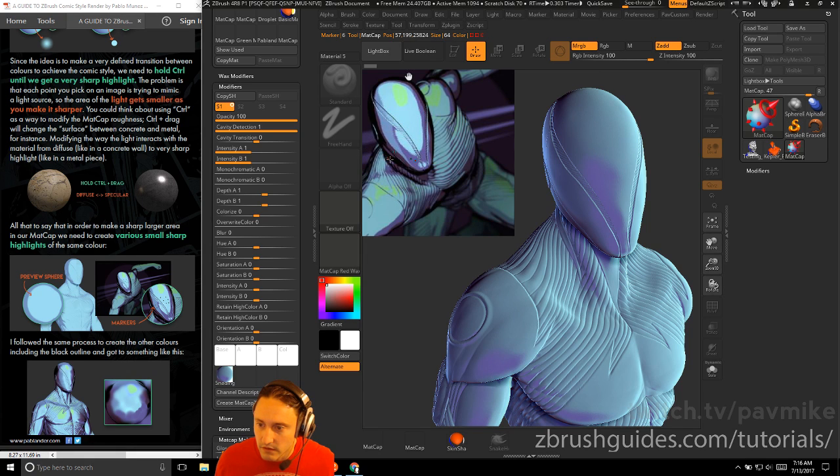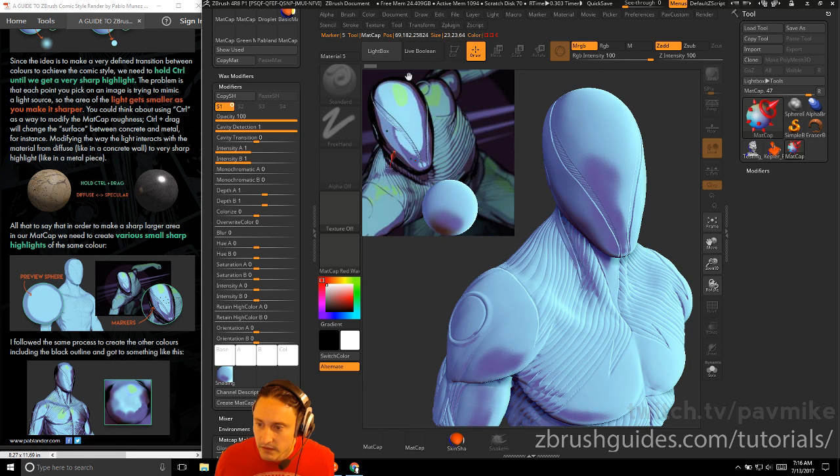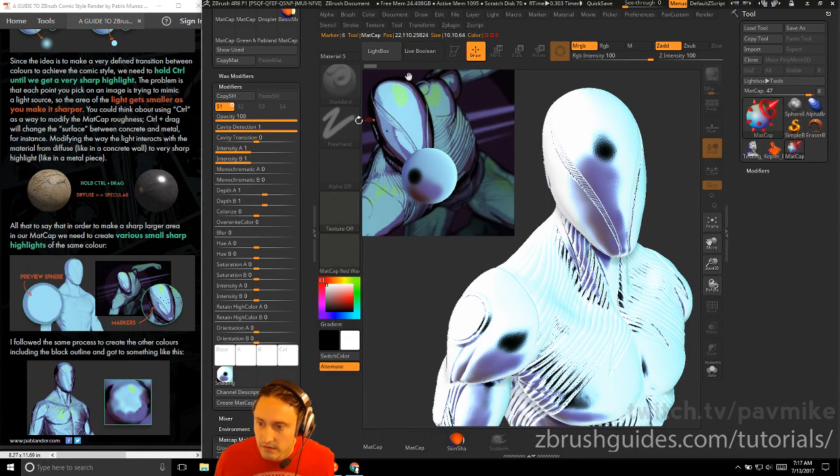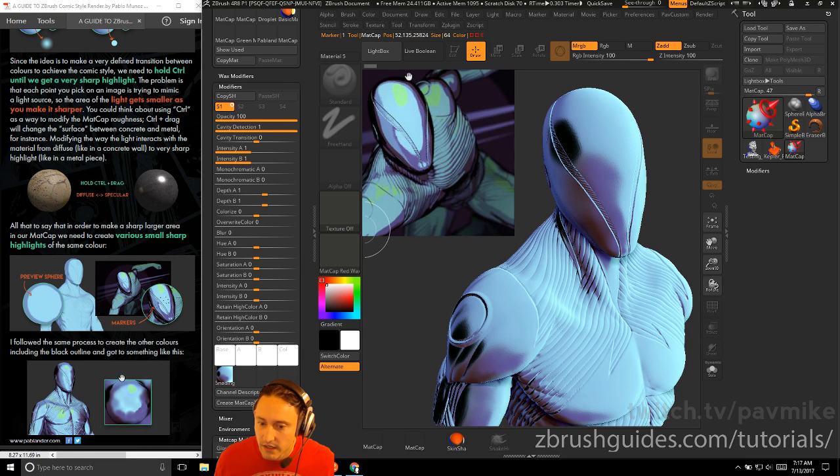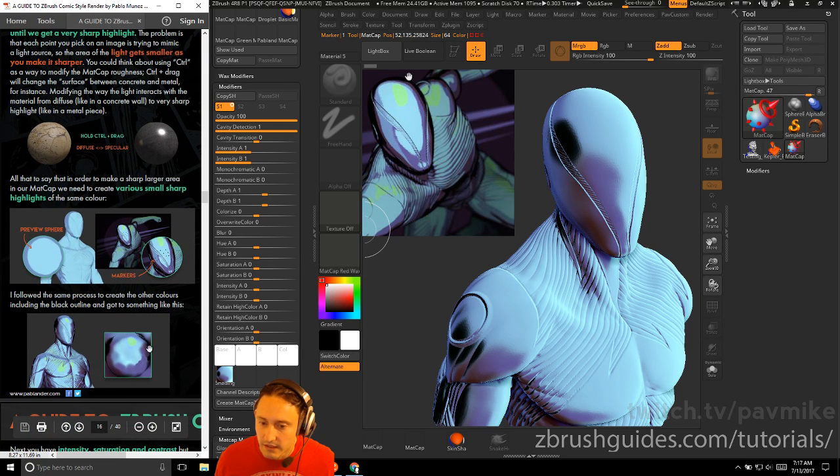Whoops. Let's hold down Alt, get rid of that one. There we go. So there's kind of that dark splotch here. If you want a black splotch, let's go ahead and click on the black here and position this along the side as well, and then hold down Control and put this black splotch over here. So again, just going around and creating it until you get something like that.